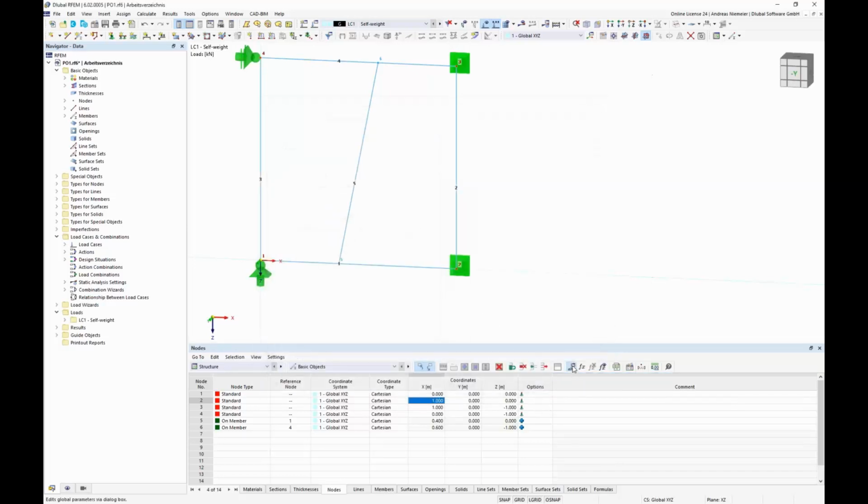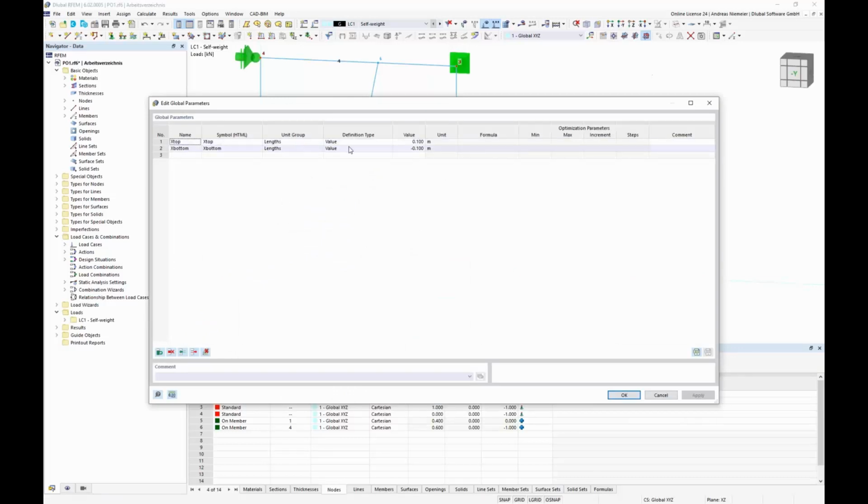For this, if you open the scheme again, you will see that we have below the column definition type a few options. We have values, formulas, optimization, and some special types of optimization. And if you give this parameter the type optimization, you will see it's going red. This means something is missing. The cause is that it wants a range for optimization, from which value to which value the parameter could go. So I describe now the parameter should run from minus 0.4 to 0.4 with an increment of, let's say, 0.2, for example.